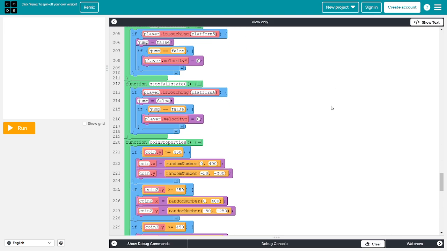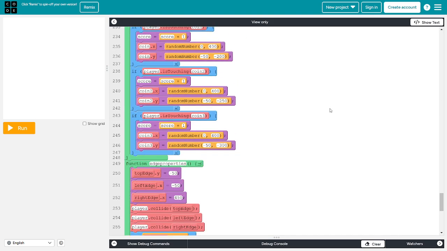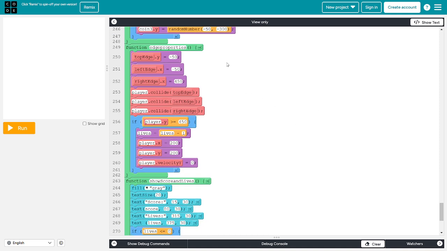Edge properties. Top edge. Oh, yeah. You can't change their Y or X position. That didn't work. I just forgot to take that out.